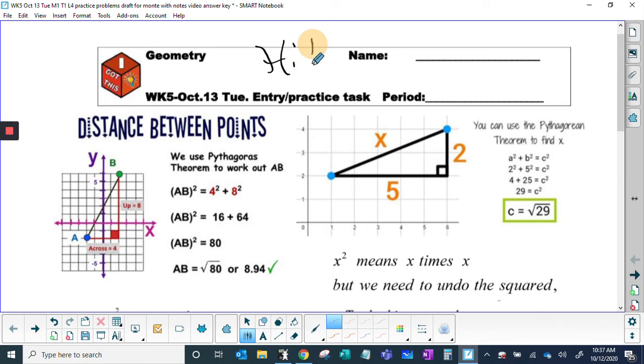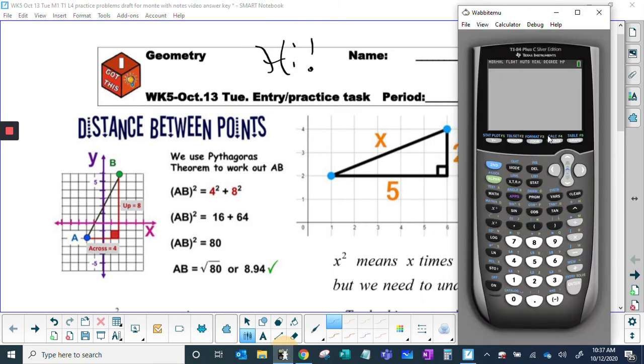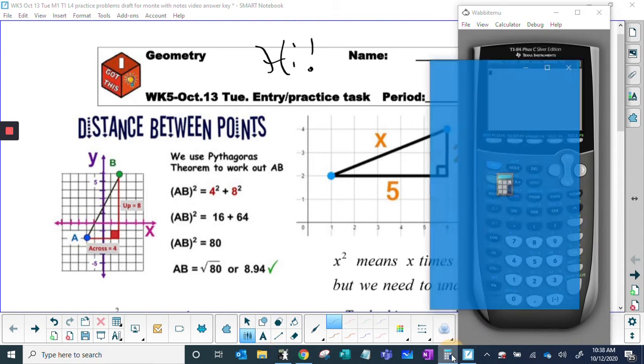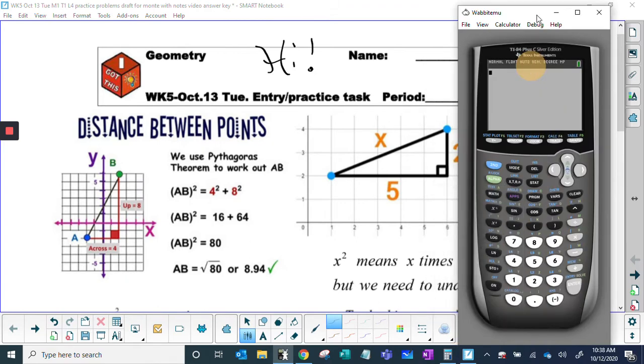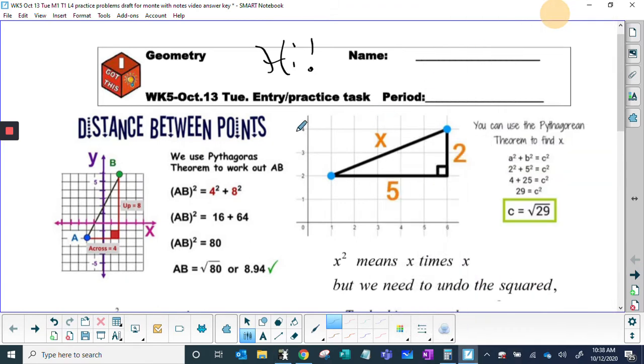Let's get started. This is a calculator activity, okay? So make sure you have some sort of online calculator that you can use for this activity. Doesn't matter which calculator, and feel free to use a phone, okay? So I'm going to be using the one like we would have in class. So now the idea is rise over run, okay?